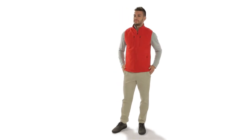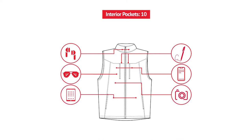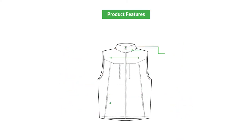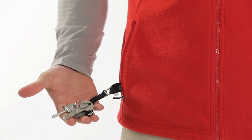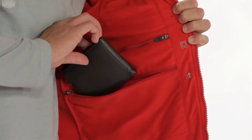Introducing the Men's Fireside Fleece Vest by ScottyVest. It comes equipped with 15 specially designed pockets to hide, conceal, and protect your on-the-go essentials. There are 10 interior and 5 exterior pockets, each serving a useful function, while our patented weight management system balances the weight of the vest evenly across your shoulders.